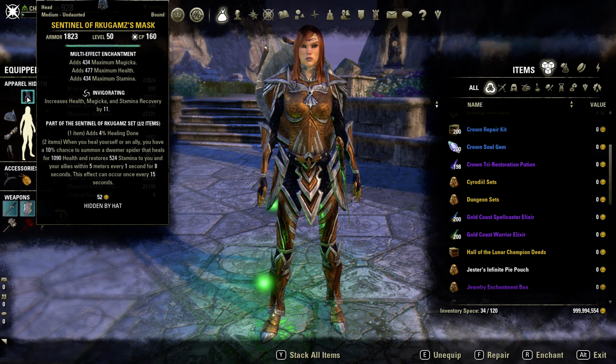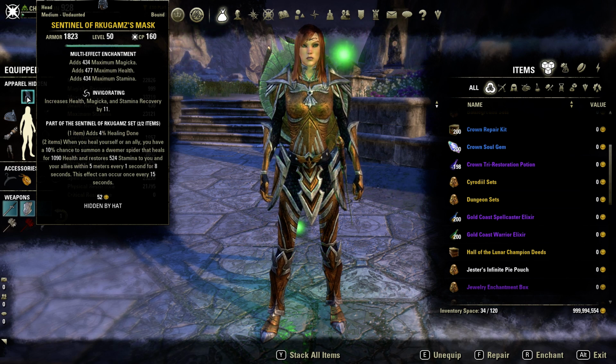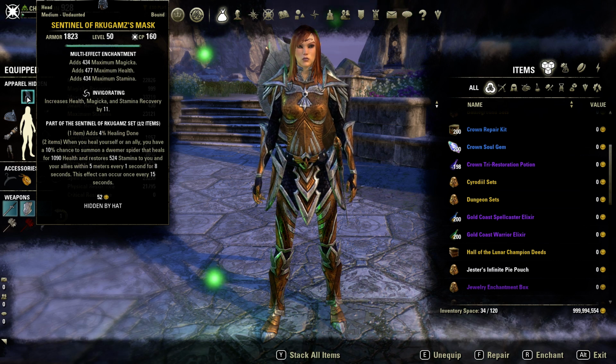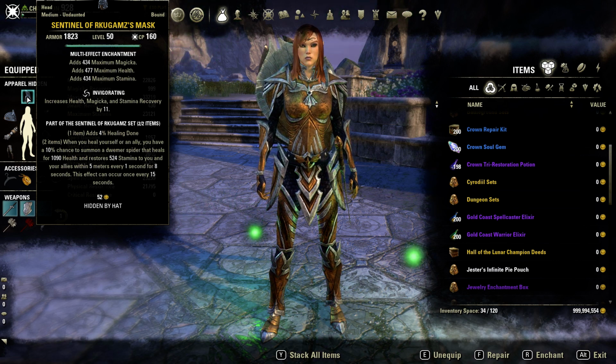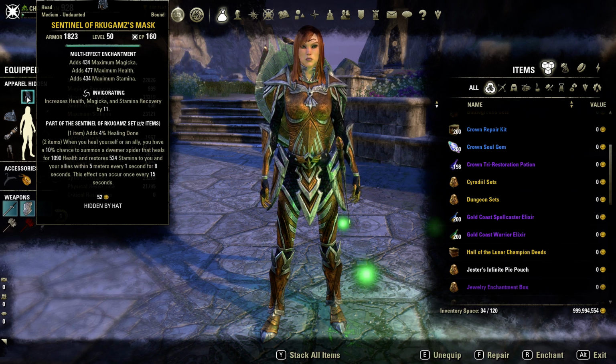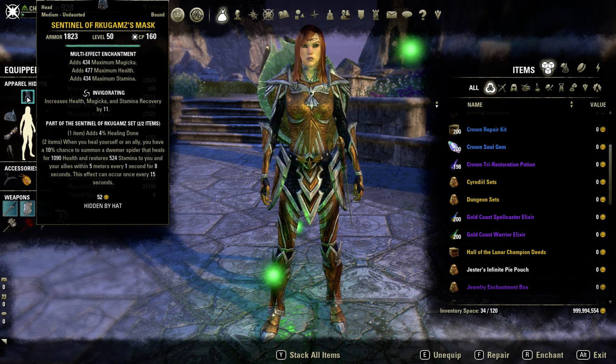And we use this because the one piece adds healing done, and then the two piece: when you heal yourself or an ally, you have a 10% chance to summon a Dwemer spider that heals for X amount of health and restores stamina to you and your allies within 5 meters every second for 8 seconds. This effect can occur once every 15 seconds.